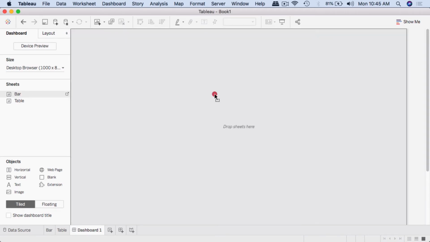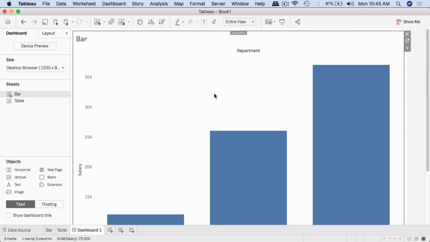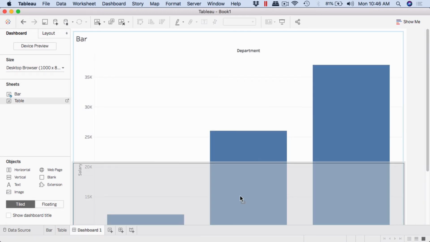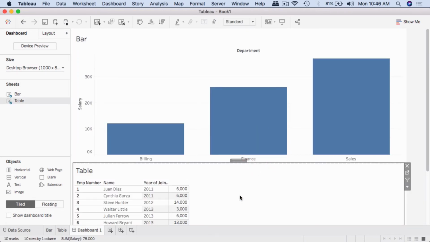First I'm going to drag and drop here because it is saying drop sheets here. I did this. So it's fitting this whole thing into a big view. Let's keep it at that, and then drag and drop. If you hover over this, it is telling you I can place it here, I can place it here, I can place it at the bottom. So I place it at the bottom. So now both things are there.